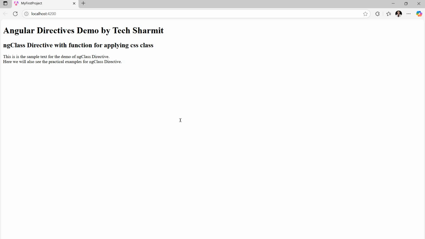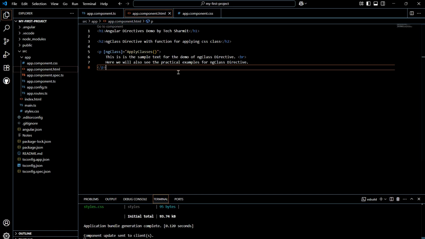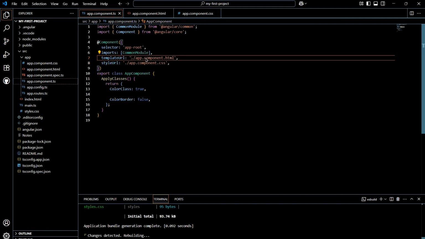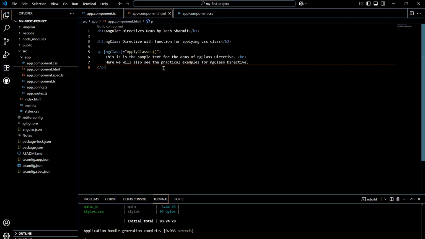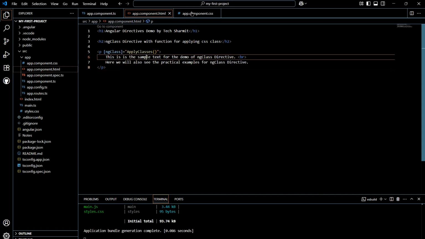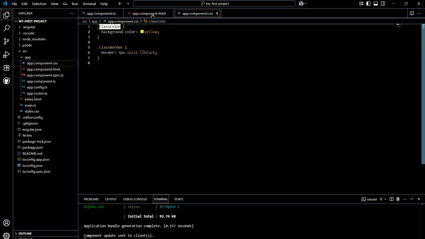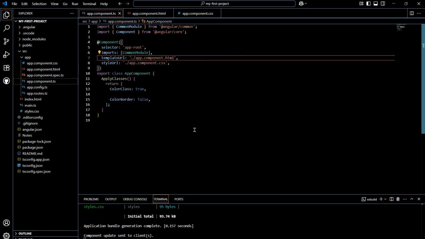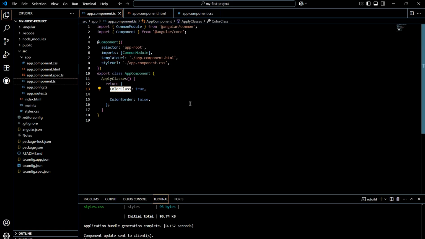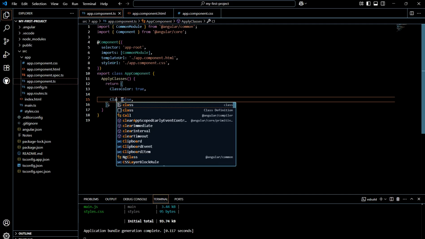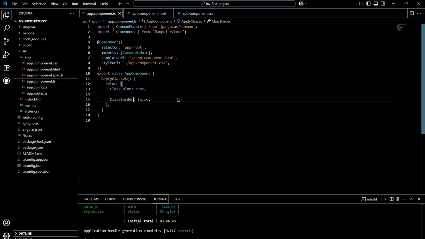If you see the browser, you will see after a refresh, let me save the files again. Okay, maybe we missed something or something is wrong. We need to check apply classes is there, then in class we have applied yellow color for background color and class color and class border. Let me check if these variables are okay or not. Oh, we made it wrong. It should be class color, not color class, and it should be class border, not color border. Class border. Now you can save it.